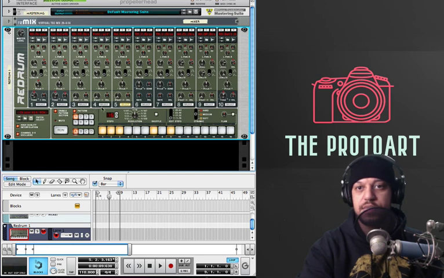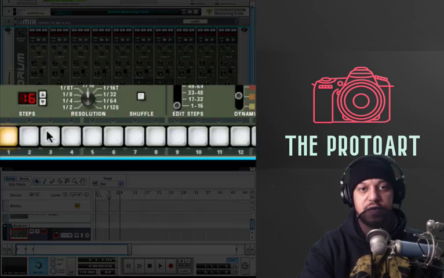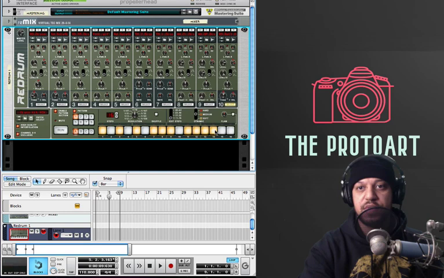So now we're going to go to row number 10. And you can fill in the boxes, all the odd numbers, almost all of them, I should say. 1, 3, 5, 7, 8, 9. So it's going to have a little stutter in there. 11, 12, 13, 14, 15, and 16.